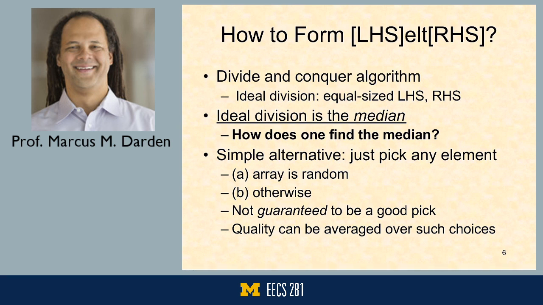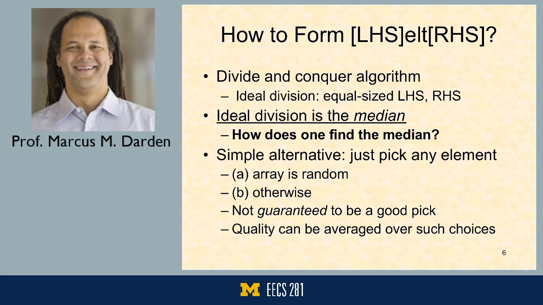What I'm going to do then is do the next best thing, which is pick something at random. I know that doesn't sound great. See, I would like something very focused like a median, but since I can't have that, I'll just take anything. But that's what we've got to stick with, because if the array is in random order, chances are, just like our average case analysis on linear searches, I'm going to get something that on average is the median, right?